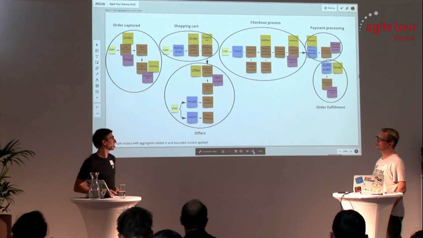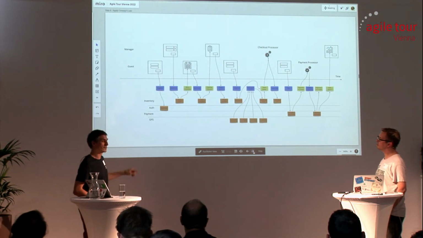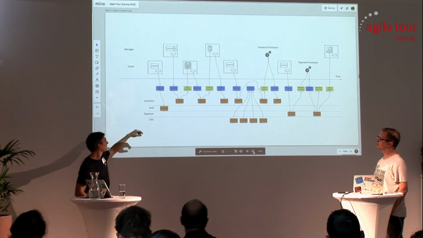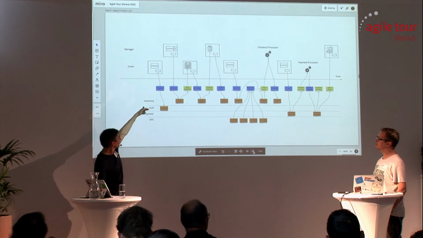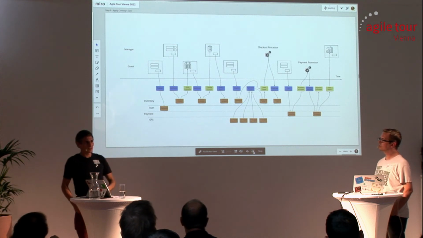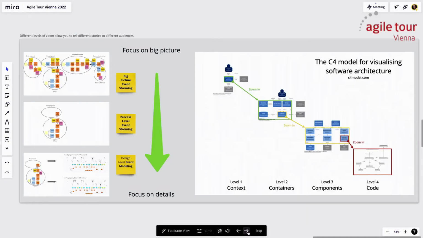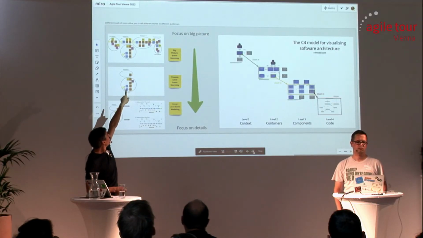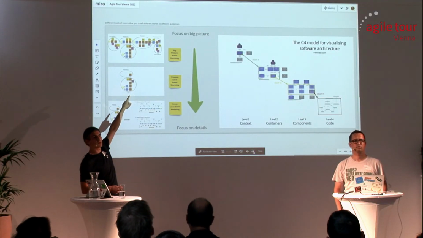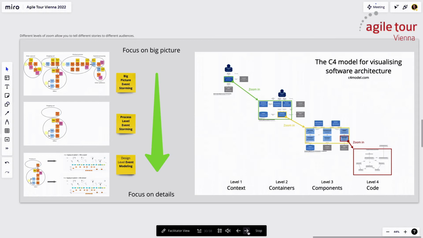We get the idea. And if you now have the complete picture from the event storming, we are going much more into the details, and this could be a microservice application where we have an inventory microservice, an authentication microservice, payment. So we really do a deep dive. And as you can see now, if we put all the stuff together, in the event storming, above there, this small purple sticky note represented the system. And in the event modeling, we were going into the system and looked at how it's implemented.